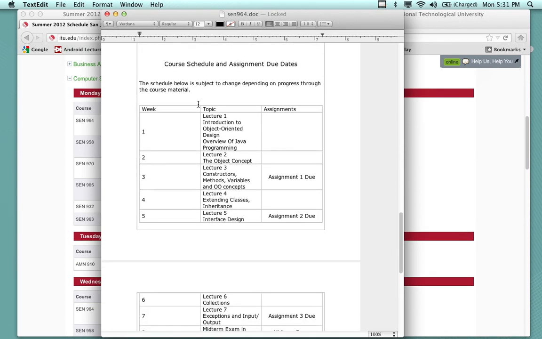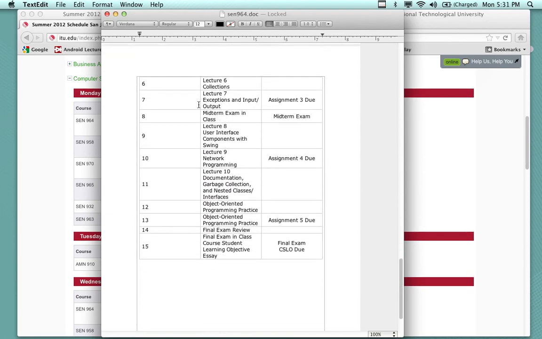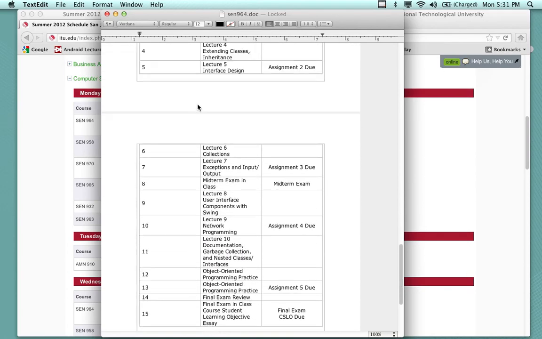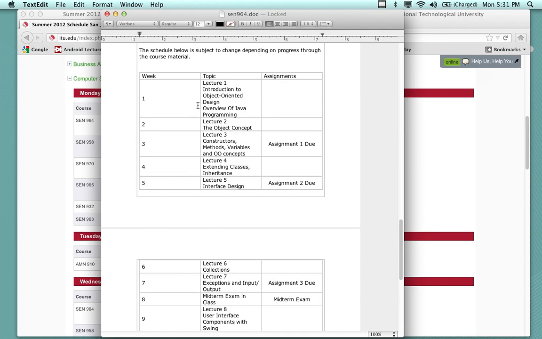So what I've got down here on the bottom of the syllabus is the schedule. However, you might notice the schedule is set for 15 weeks. So it's really easy. We just take 2 weeks per each 1 week. So Monday's 1 week, Wednesday's another week. So the schedule works class meeting by class meeting instead of week by week.